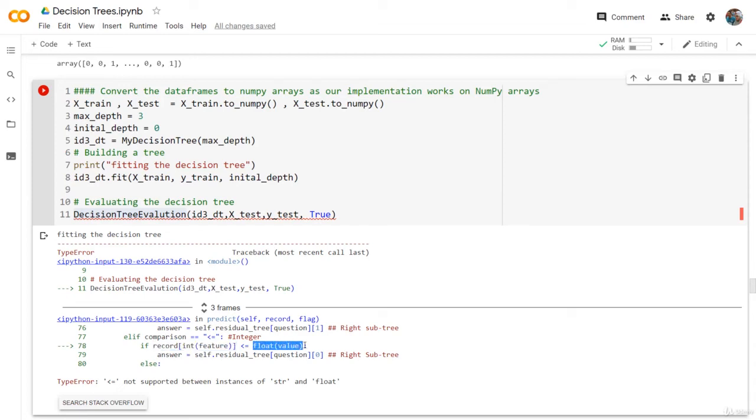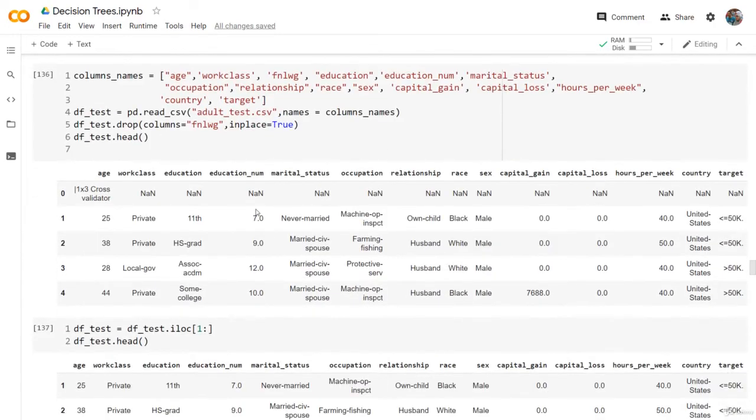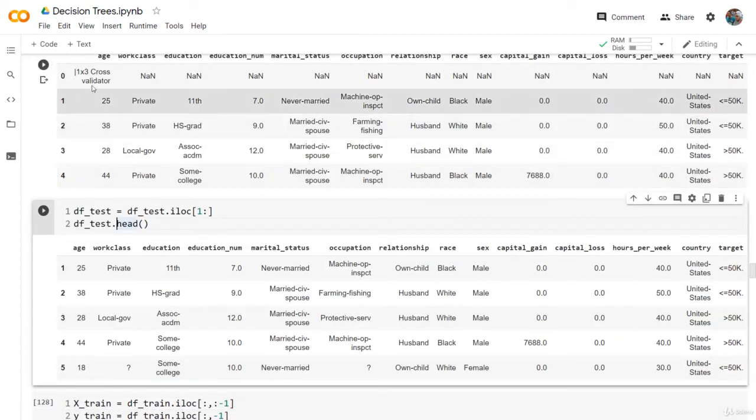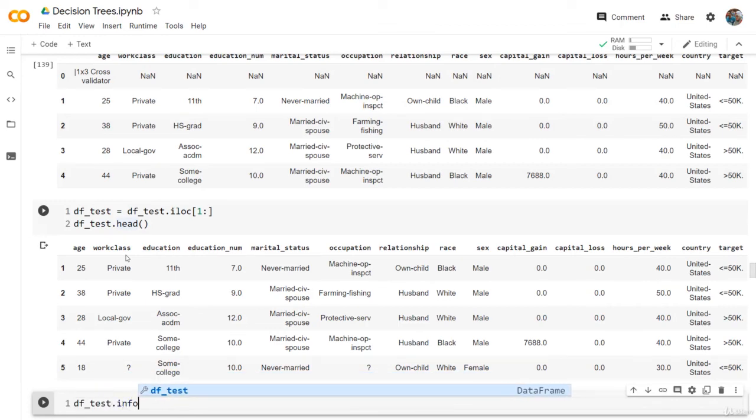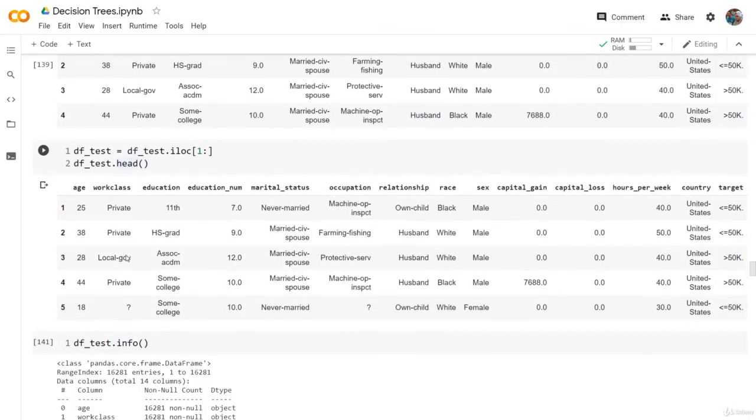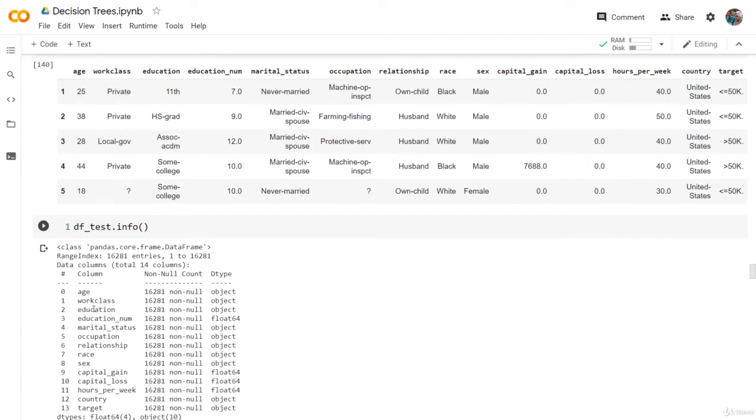This means in our test dataset, we have a string that should be an integer or a float. So in order to debug this problem, let's go back to the test dataset. This is the test dataset right now. If we check using info, you will see that we have the same variables, but for the age, the data type is object.